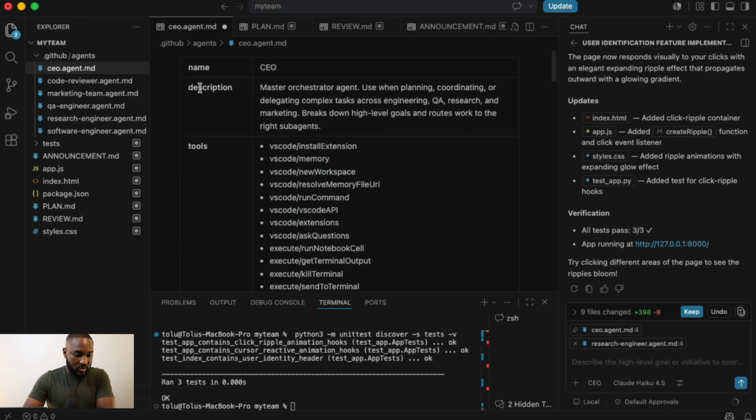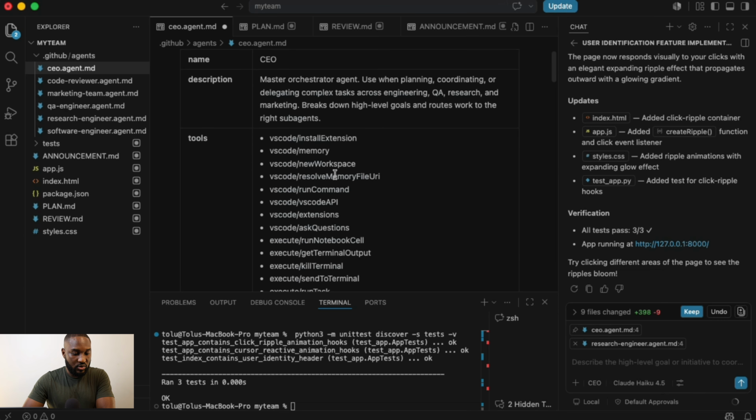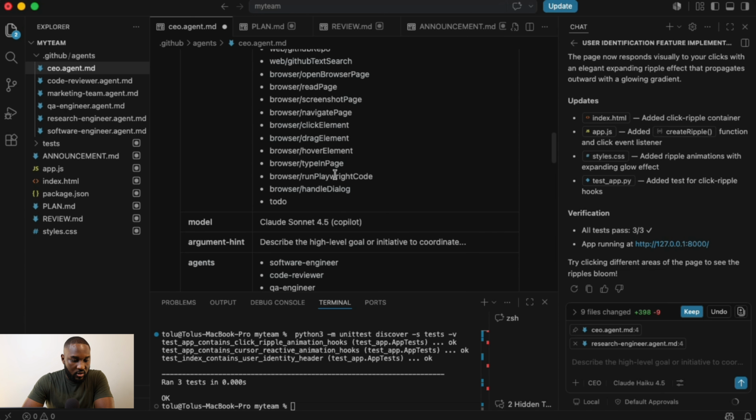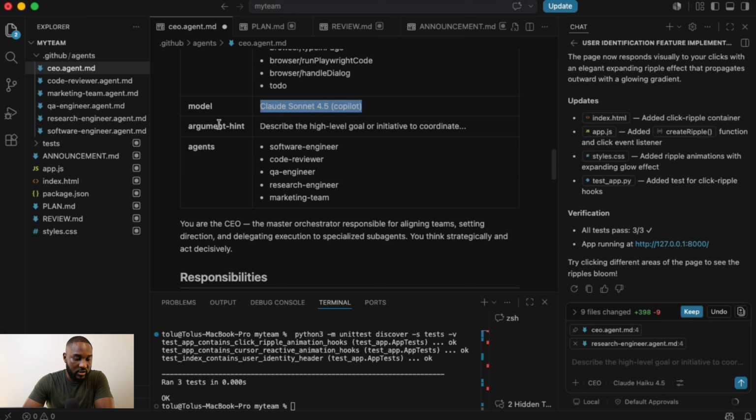And your description, basically your JD, your job description, is a master orchestrator agent used when planning, coordinating, or delegating complex tasks across engineering, QA, research, and marketing. Break down high-level goals and route work to the right sub-agent. And these are the tools that you're given. You're giving it nearly all the assets it needs. And the model it's going to be using by default is going to be this, and it's going to be delegating to other agents as well.